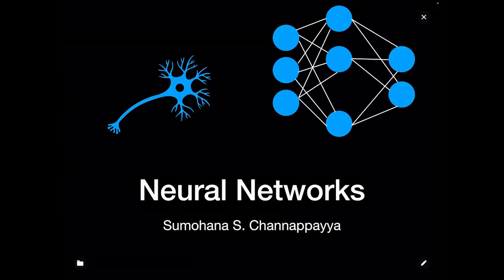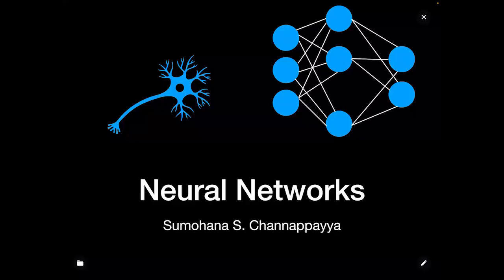But the similarities between an artificial neuron and a real neuron are only at the conceptual level, at this high level, because the inner workings of a neuron and an artificial neuron are completely different. But one fundamental commonality between the physiological neuron and the artificial neuron is the fact that both of these are nonlinear systems. And it is this nonlinearity that gives it the strength that other linear models do not possess. And it is this nonlinearity also that has led to the success of these neural networks, especially deep neural networks.